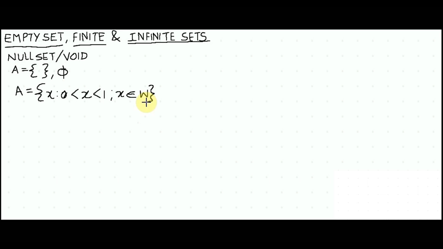So remember, what are the whole numbers which we have? The series of whole numbers starts from 0, 1, 2, 3, 4, 5. We don't have whole numbers in points, right? So as we can see, there is no possibility of writing whole numbers between 0 and 1. So this will be represented by the empty set or phi.